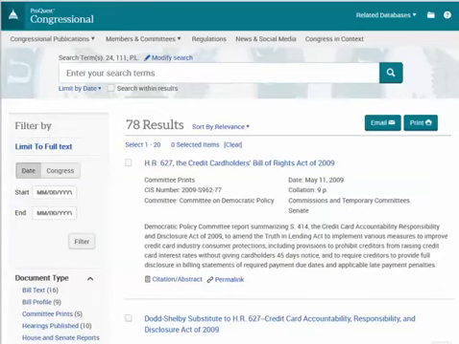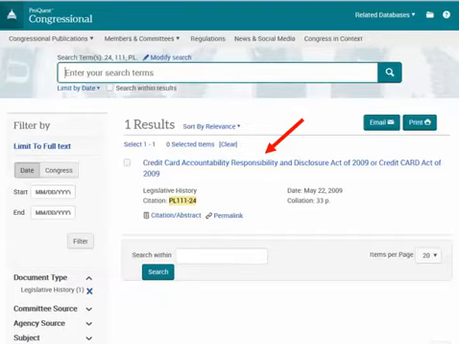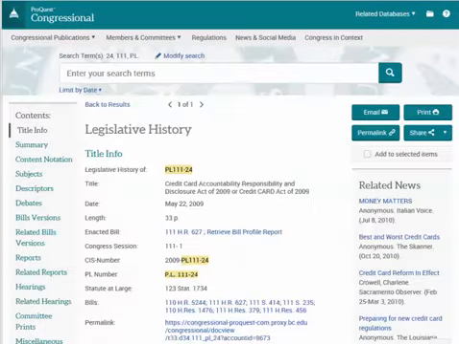On the bottom left, you can see some of the types of documents this search retrieved, and we can filter by document type. And above, you can see that we can also filter by date or Congress. Too far down the page to show in this screenshot is a single legislative history. Let's choose that. We land on this reference page that has very little information, but clicking on the title, we link to the legislative history itself, which is in the form of an abstract.